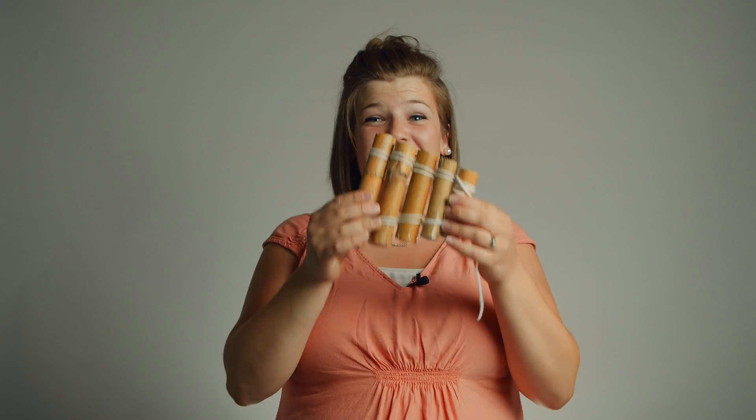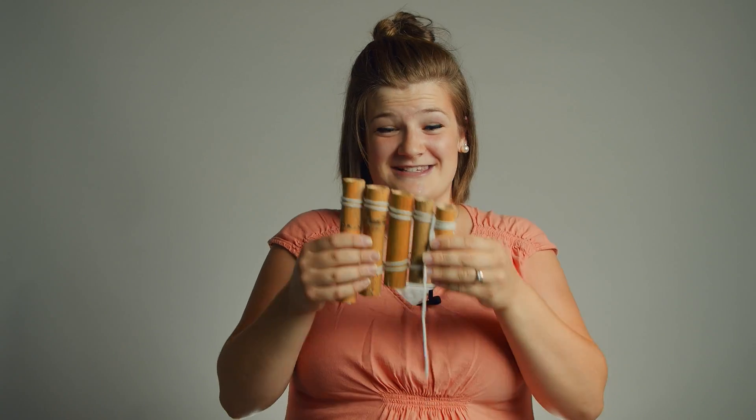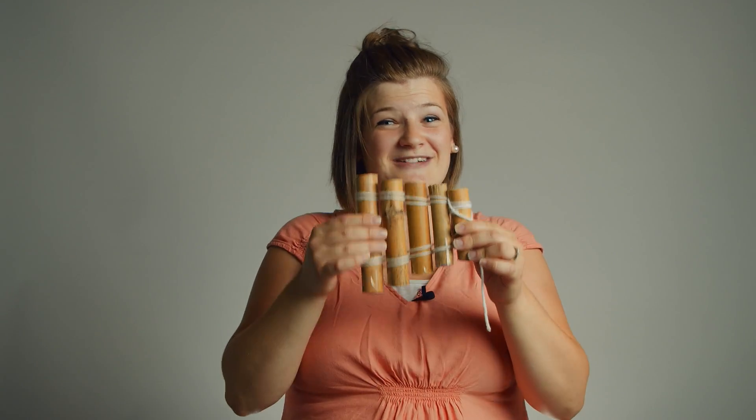So there you have it — your very own pan flute! You can leave a little piece on the side just like this and add your beads, and then it's ready to play. If yours doesn't make a sound, you need to make sure the ends are really well sealed. You can add a little cotton ball in the bottom or just tape it really, really good — the ends at the bottom have to be completely sealed to make a sound. Now you have your very own instrument.